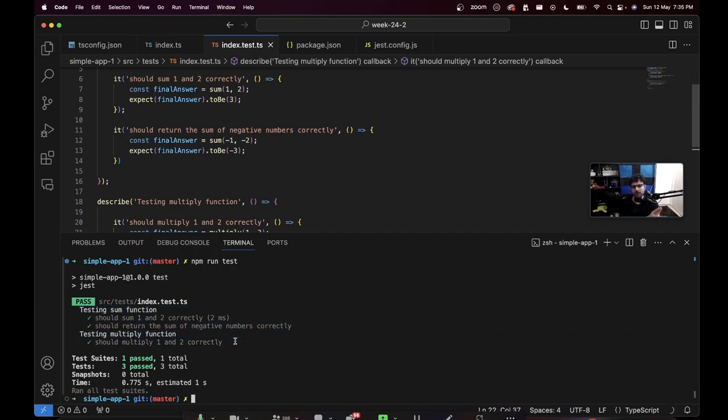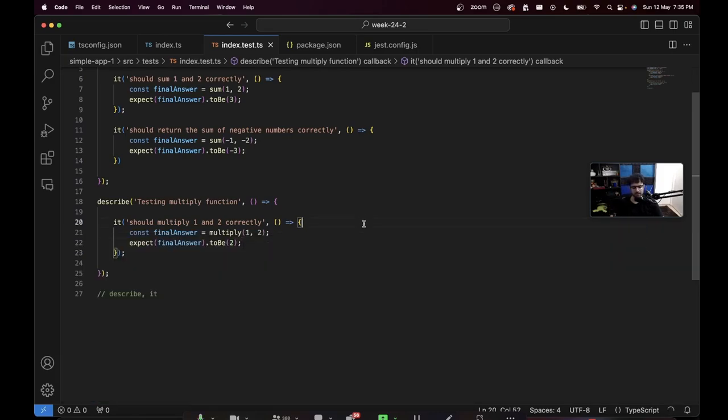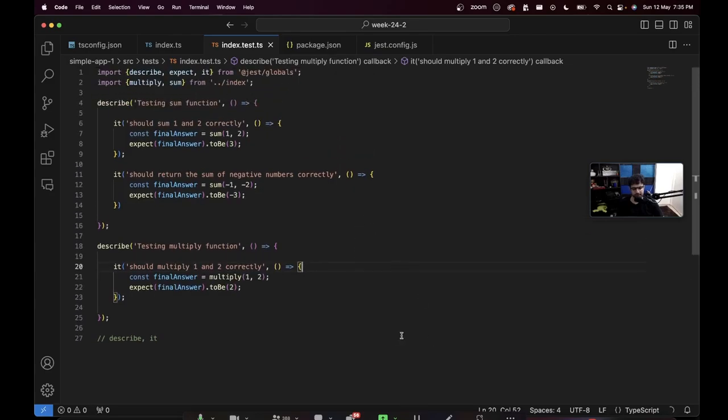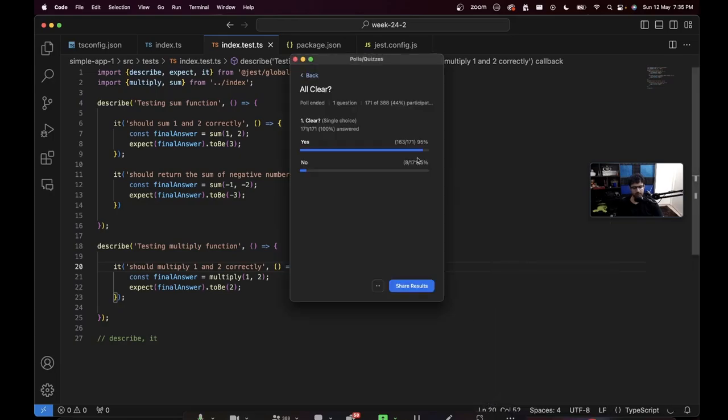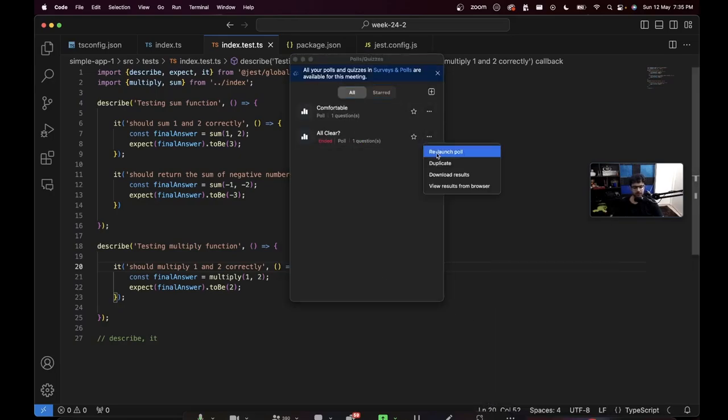So that's the benefit of breaking it down into various describes. The final logs that you see are much better presented versus everything being you trying to find, where is my test that just passed. Do we understand a simple way to do testing in JavaScript? Let me do a quick poll. And if we do, then we will move on to creating an Express server and testing things over there.